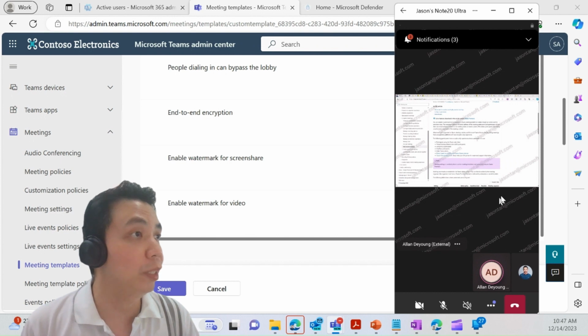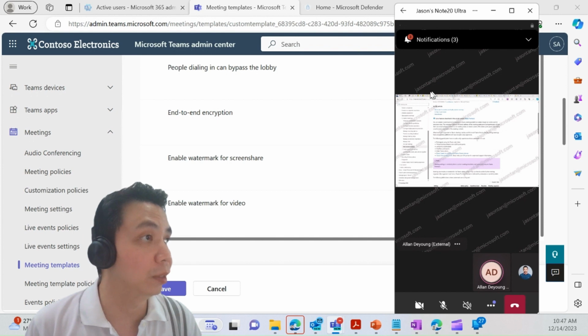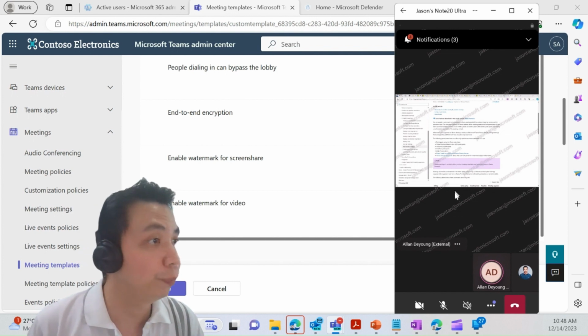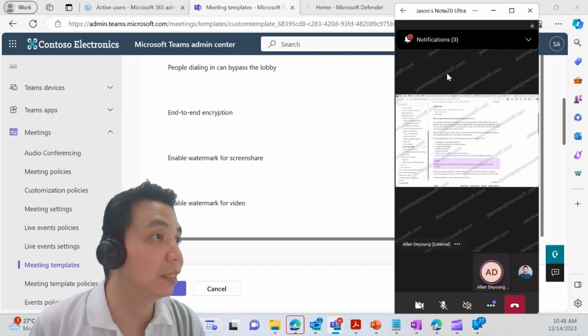I'm joining as an external so that when Alan shares the contents with the watermark, you can see my email address was overlaid on the screenshot. If I take a screenshot with the phone, or use another phone to take a snapshot, it will show who actually viewed and who actually leaked this information.